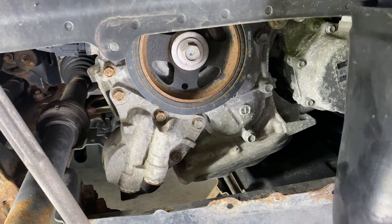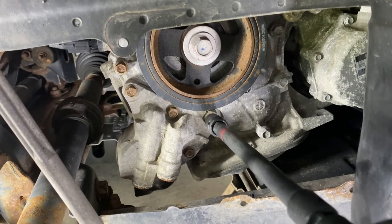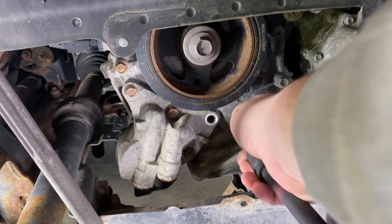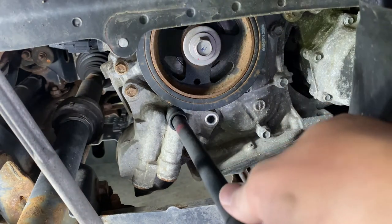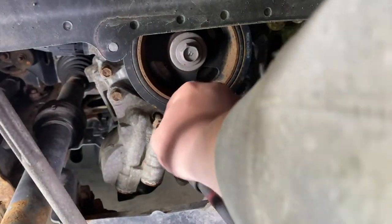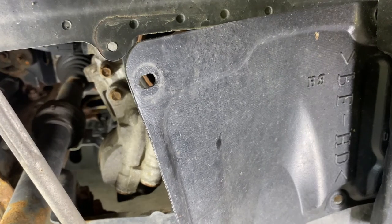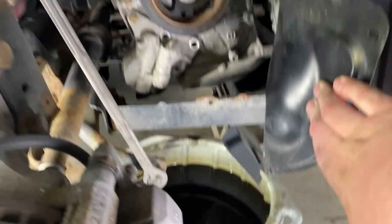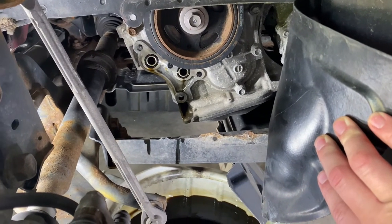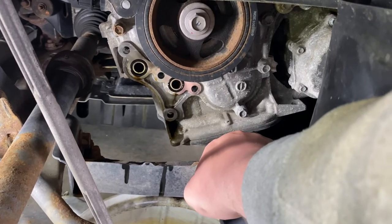Take these off with a 12 millimeter. Since the oil filter is probably going to have some oil in it, it's a good idea to have an oil drain pan underneath to catch the oil that falls out. A correction: there are actually only four bolts — one, two, three, four — this fifth one up here is for something else. As I figured, there was actually quite a bit of oil in the filter, so it was a good thing I had the drain pan under there. Next you're going to have to pull the two O-rings out of the inlet and outlet and replace those with the ones you ordered.